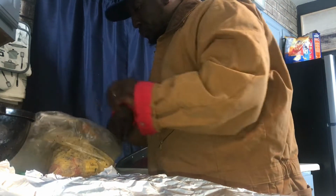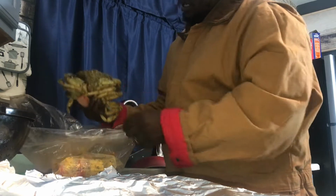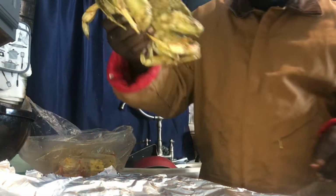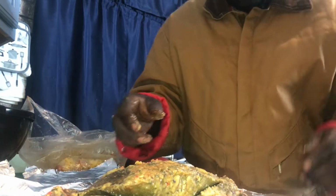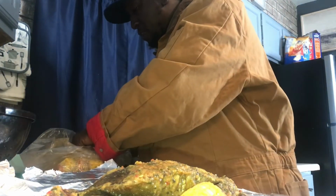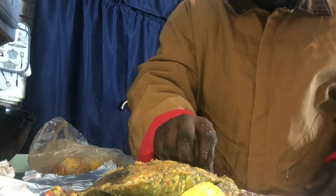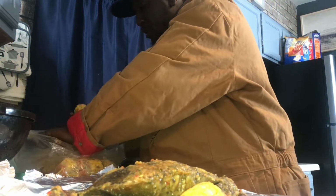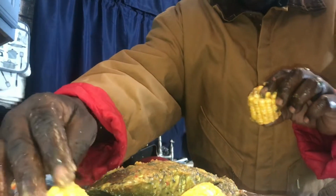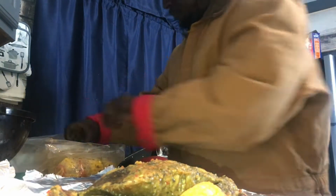Then look. Hope you guys can see me. Look at that, you guys. I'm gonna put that bad boy right there. Want some sausages? Hope you guys can see it. A little something there. A little bit more sausages, all around it. Oh man, look! Oh, you gotta love it. Got short corn, short corn around that thing. Wait till it hit the fire. So what we got? All right, we got enough.